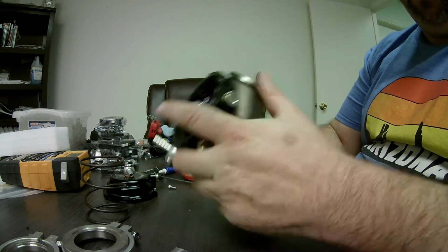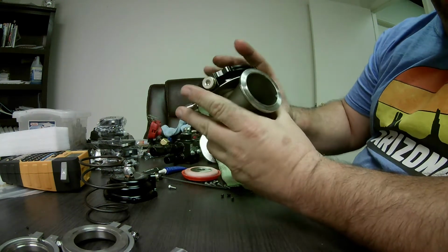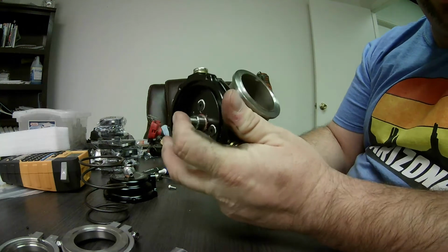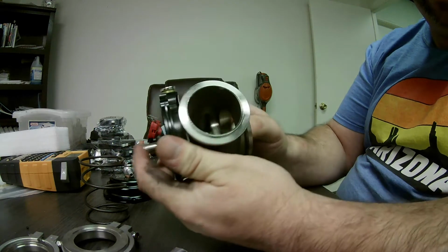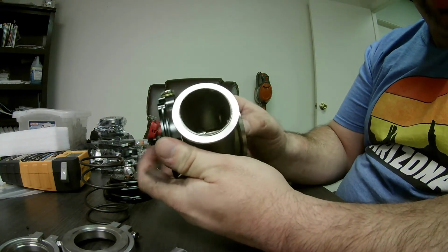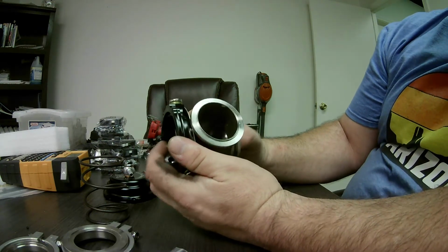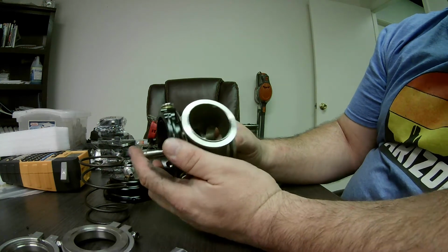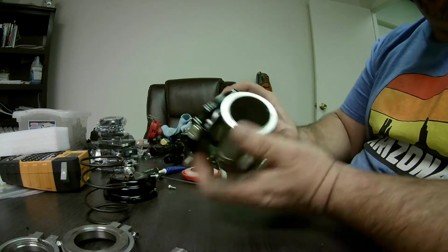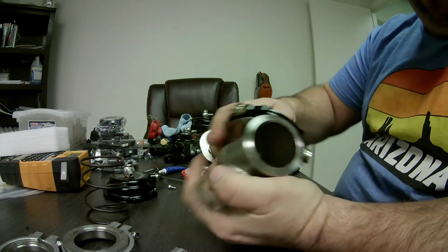Okay, now look how much smoother this runs. Still a little drag, still a little bit, but it's moving much better. There's about probably three-quarters less drag. And there's still no shaft play in it.